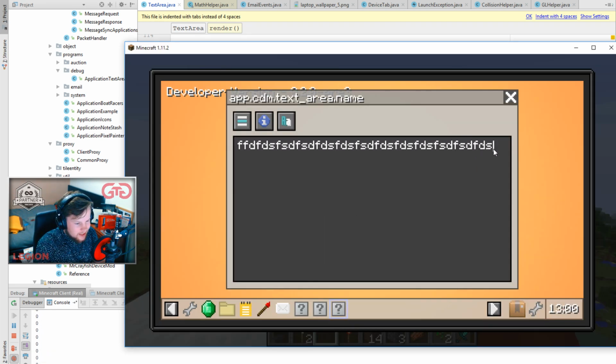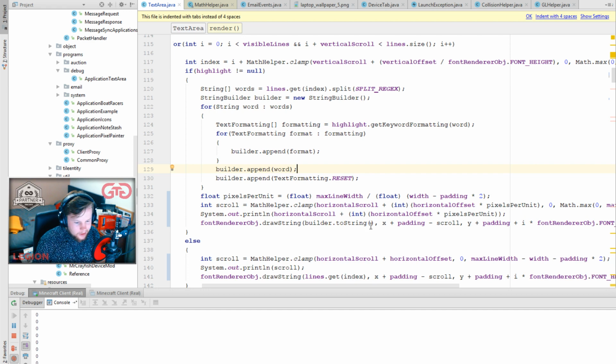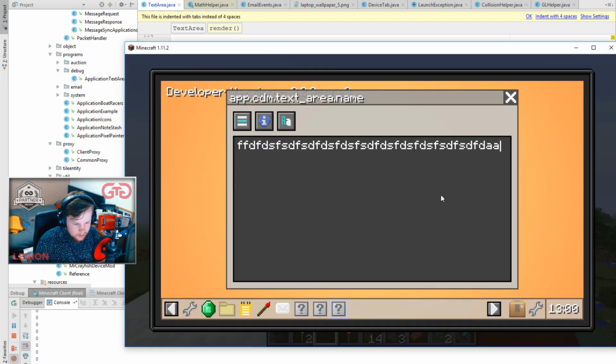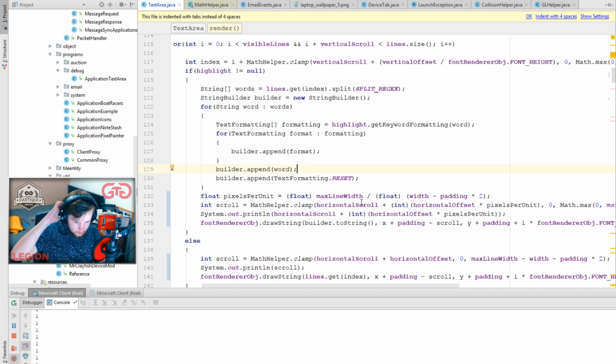It goes out of sync. I don't get why that's doing that, because literally... So +1, right?